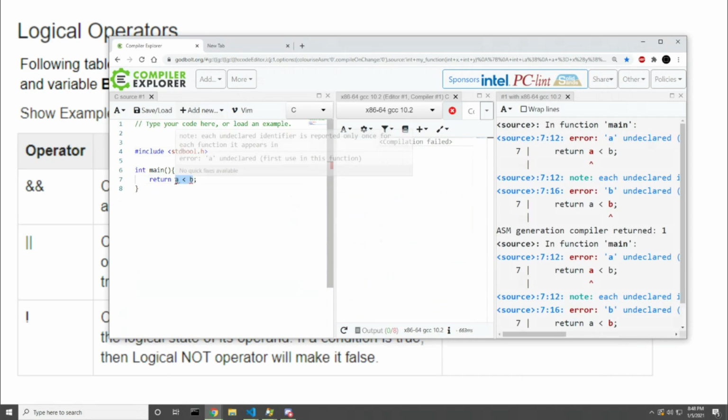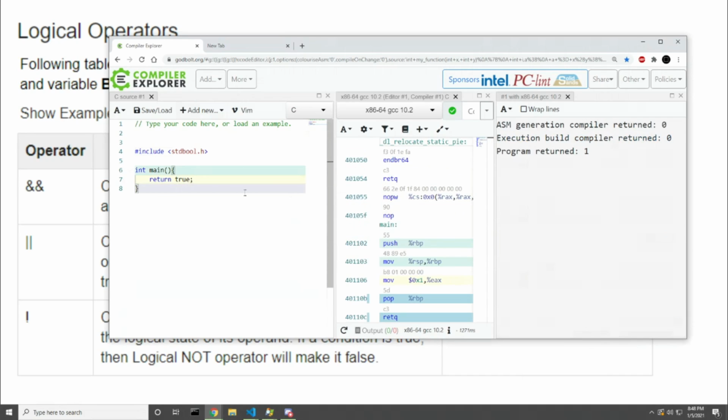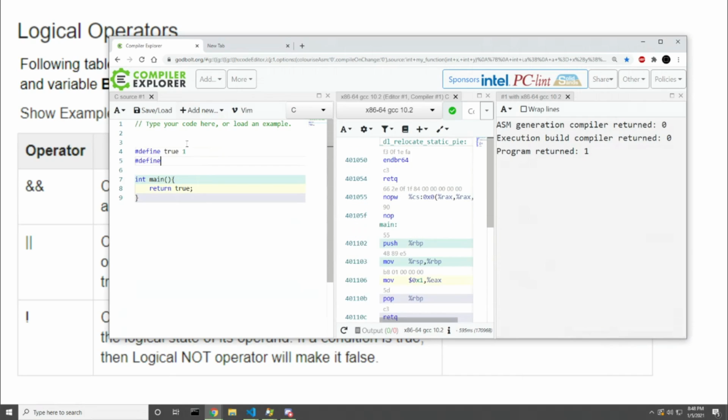Except what this really is, if you return true, you're going to see it returns 1. But if we actually look inside of stdbool.h, all we're going to see is that they did define true as 1 and define false as 0. And they just throw that in there. And the reason they're doing these defines instead of just being characters is because they want you to have more general ability to place these in whatever you want.